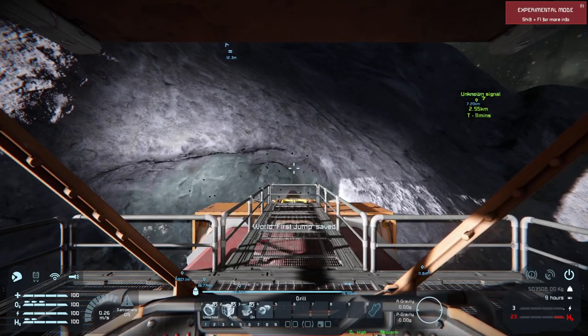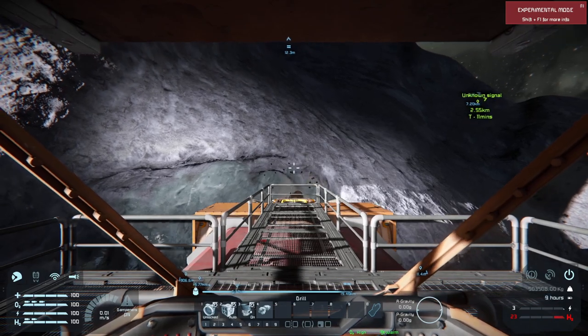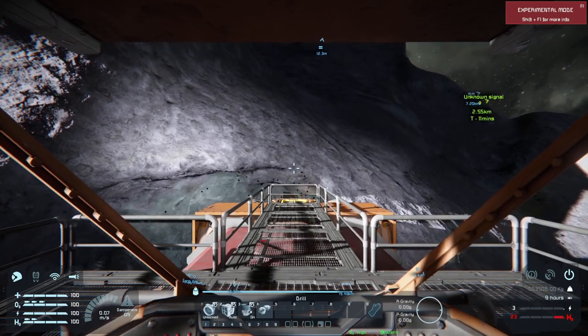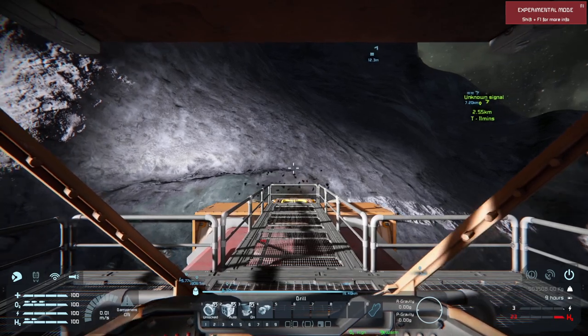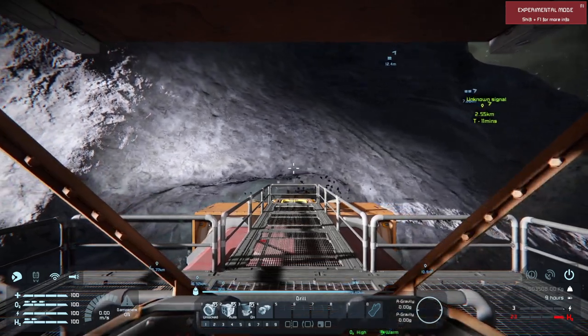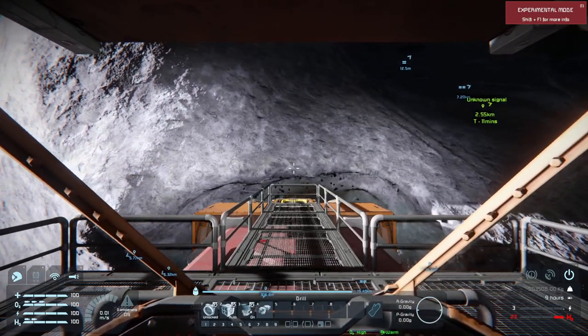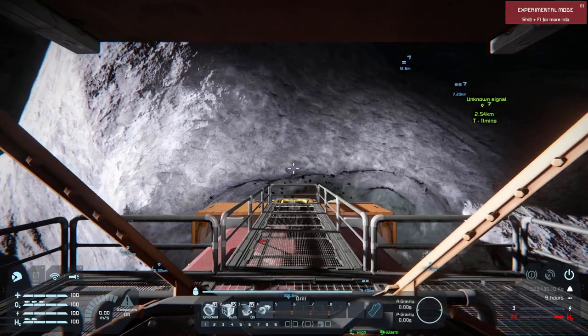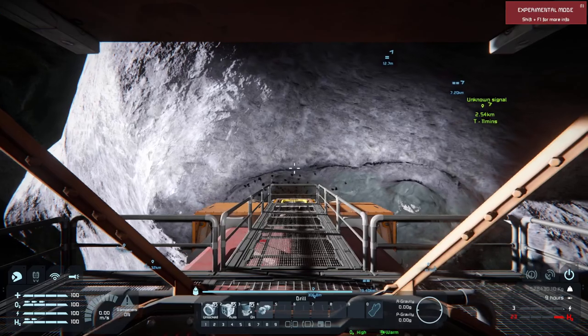I also like the fact that I'm not right up against this thing. The cockpit's not super close. I can just sit back here and do the work. A little bit of stone never hurt anybody. We'll take some of that back too. We'll have a little more iron, silicon, all that good stuff.